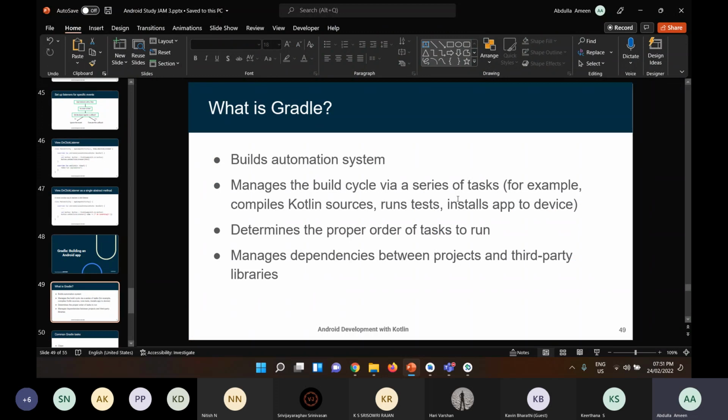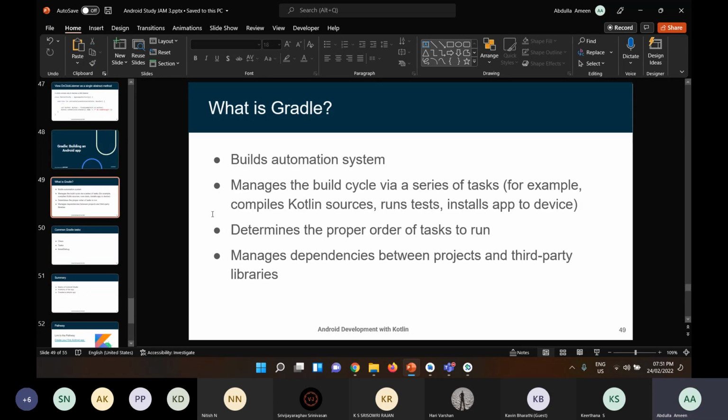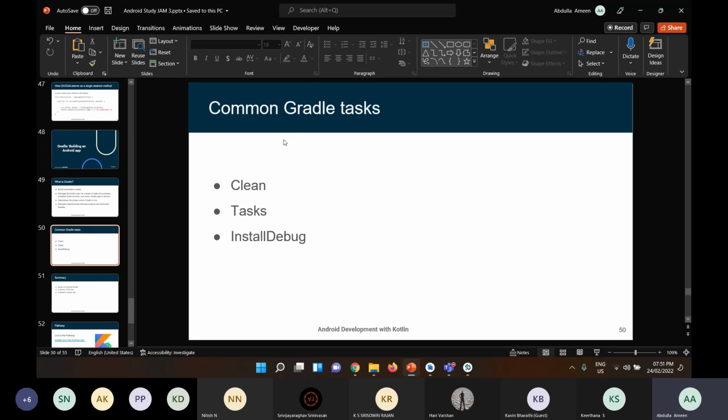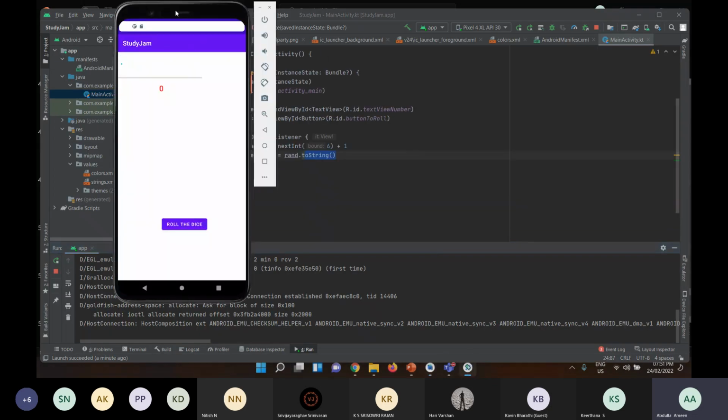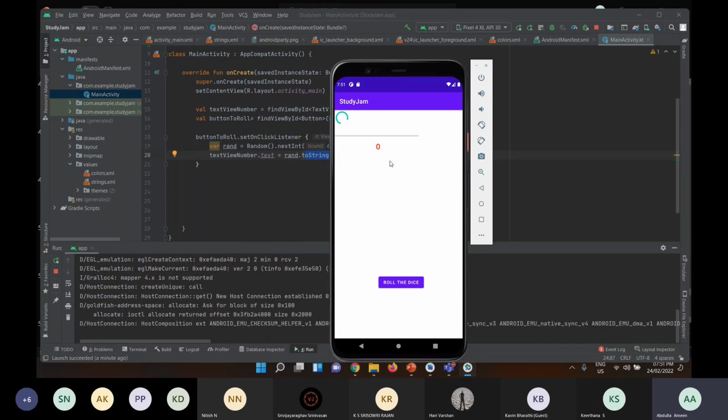It does a series of tasks like installing the app to the device, compiling the code, running tests, determining the proper order of the tasks, and managing dependencies. All of these Gradle handles. These are the different tasks that Gradle has to do. Once that is done, it gets installed on your device, and you can see it here.